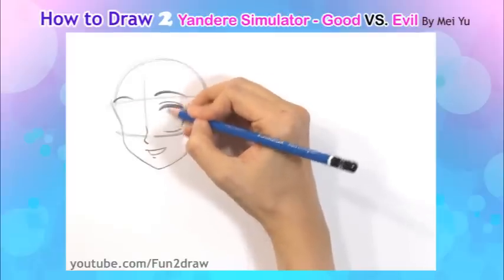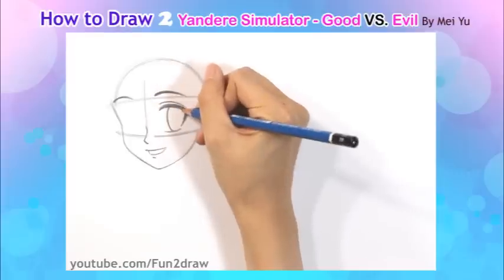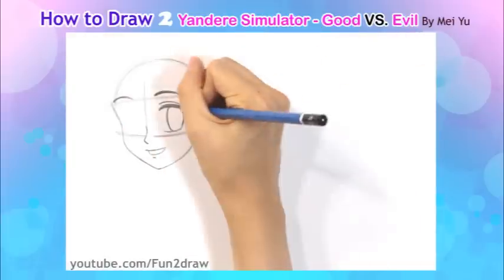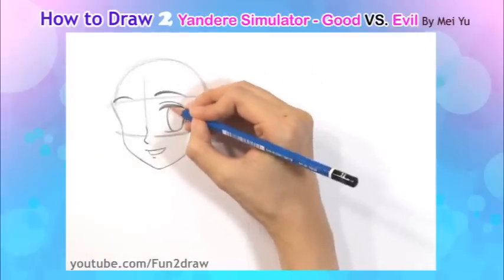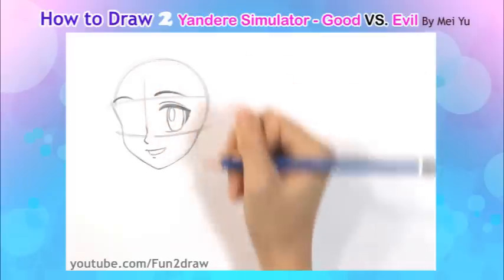Okay, and then let's fill in the rest. So here comes the part of the iris and another part. Okay, let me just adjust the corner of the eye a little bit. Okay, so once we have this shape, I'll go into the highlight. And for today, I'll just draw one highlight for this drawing.